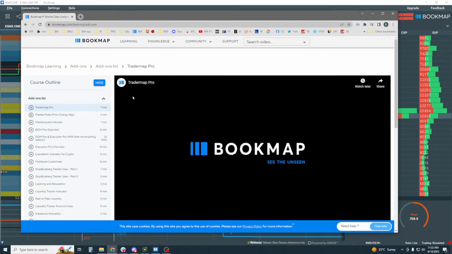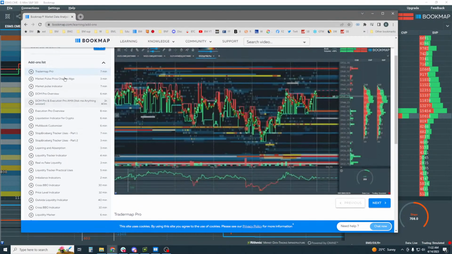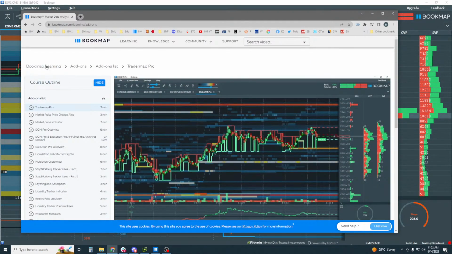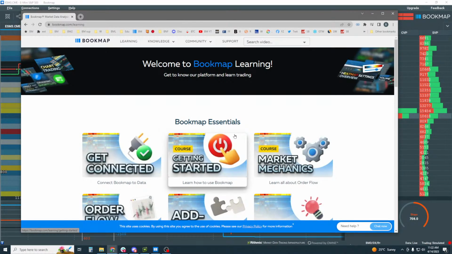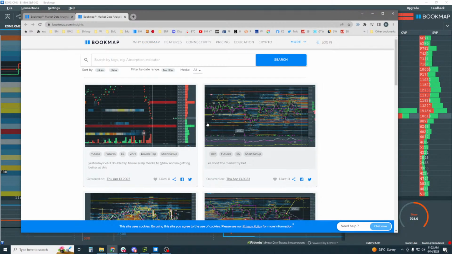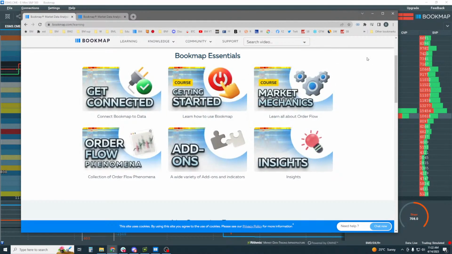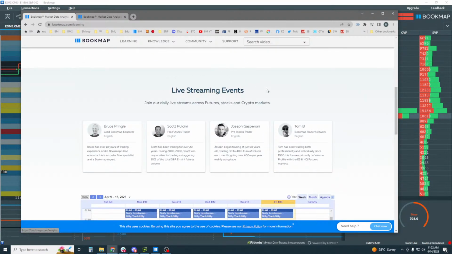We can go back here to the different add-ons. Go to the add-ons section in here. These are all the different add-ons that we have in Bookmap, and they're all centralized. The insights, go to Bookmap Insights here. That'll take you outside of the Learning Center and into the Bookmap Insights page here, to look at other people's analysis and trades. Just one more thing I want to go through in here. We're still adding to it and building it out, but it is released.